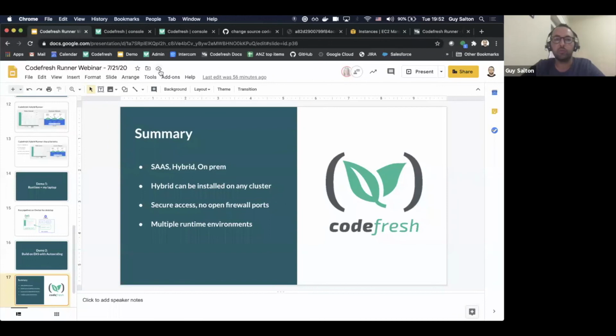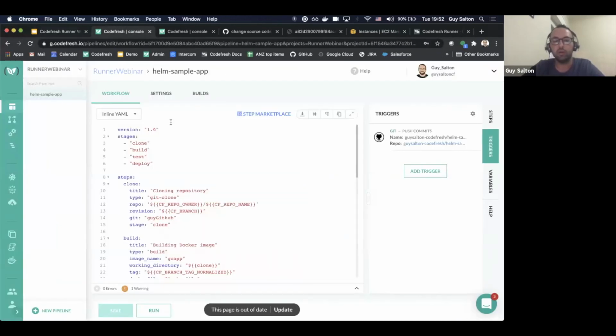A very interesting question. So as I showed in the demo, currently what we do is for every build, right, every full pipeline workflow, we start one pod of type dind, right, Docker in Docker, and then every step in the pipeline runs as a container inside the same pod. So as for your question, no, every step runs inside the same pod. Not every step runs in its own pod. And we do understand the use case, definitely.